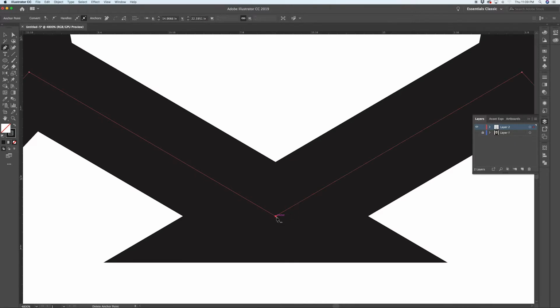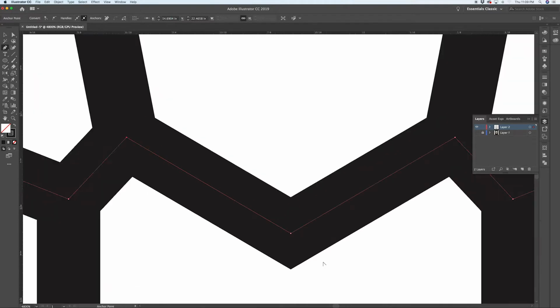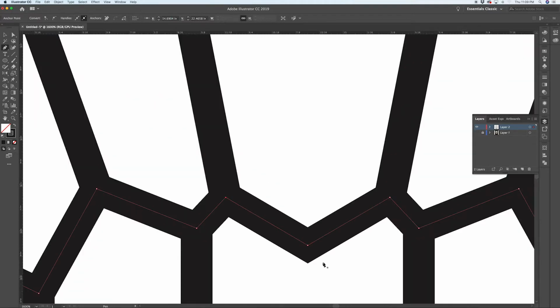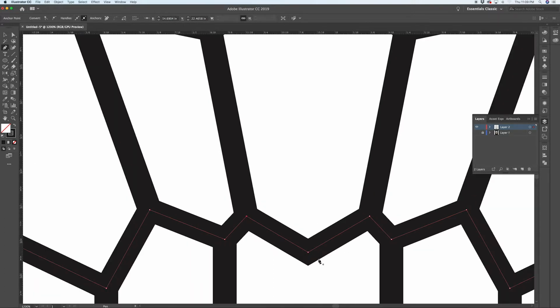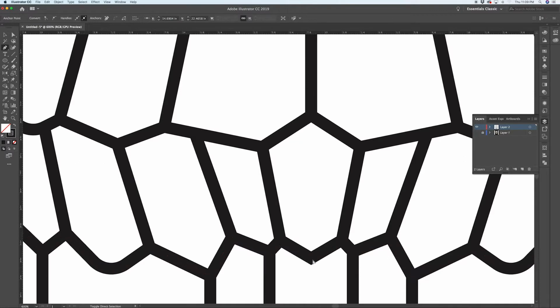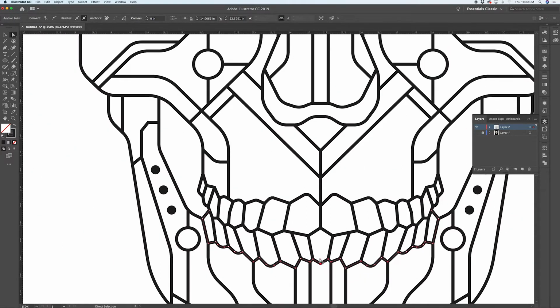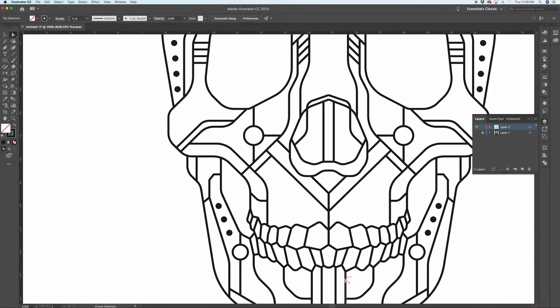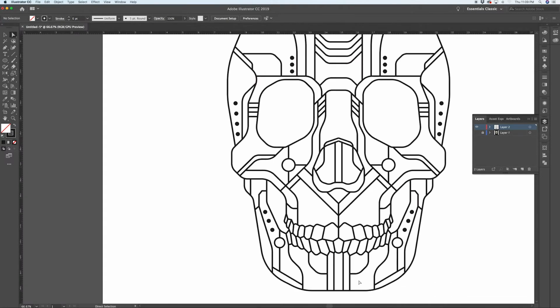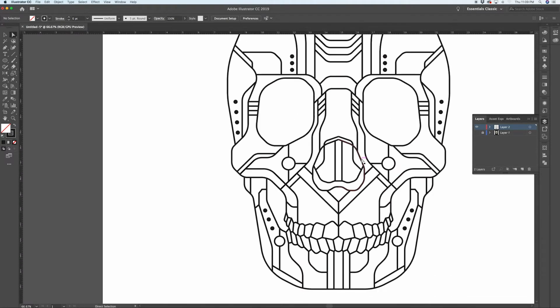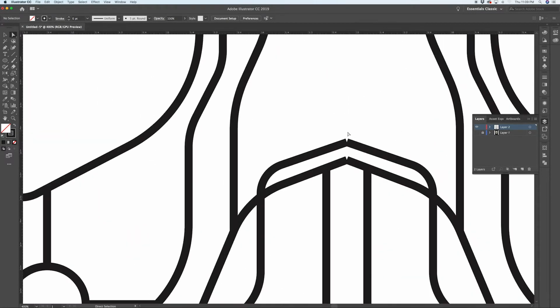So if you minus one of them, there we go. That was back to your pen tool, and you could minus that point because it was doubled up and it created that weird cap on the end there. Now that detail will probably round out because that's what we were doing with the teeth. And we have the same problem up here at a couple points.